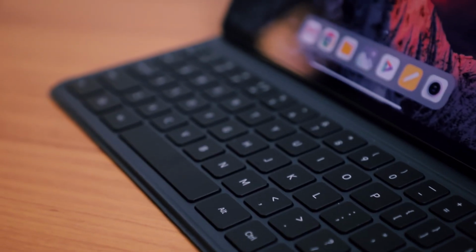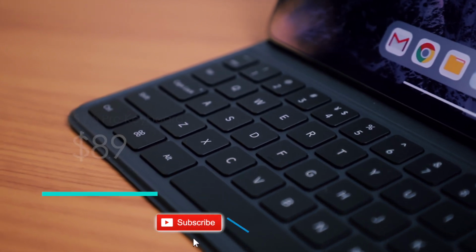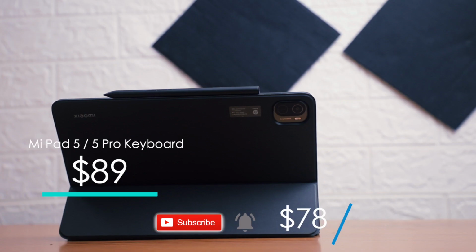Oh, I almost forgot to tell you about the price of these accessories. So the keyboard costs $89 while the pen is $78.